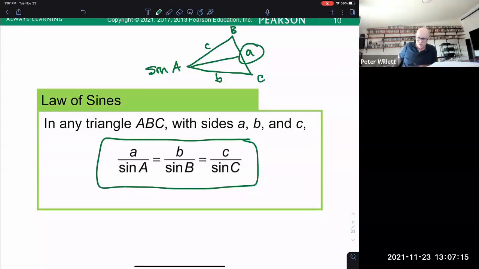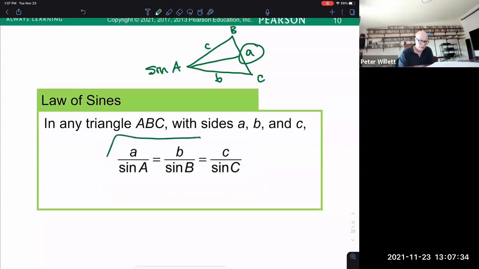So what does this do for us? How does this help us figure out things? Well, that means that if in any of these equal fractions, the a is equal to the b is equal to the c fractions, if in any of those pairs, like let's say I just look at the a and the b, if you look at these two compared fractions, then there are four unknowns there: sides a and b and sine of angles A and B, if I don't know what the angles are. That means if you know three of those four, you can solve for the one that you don't know.